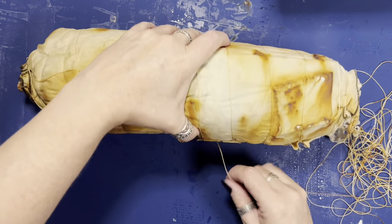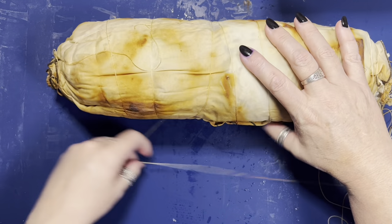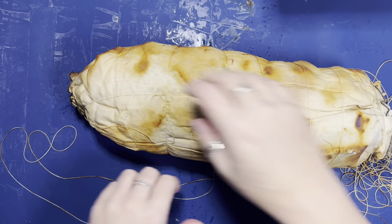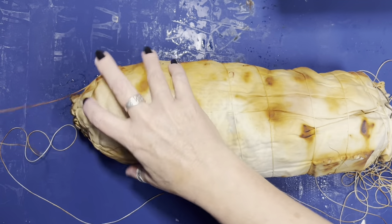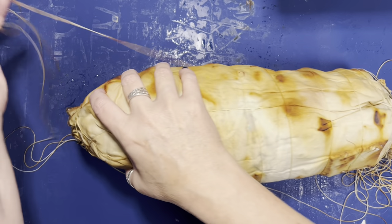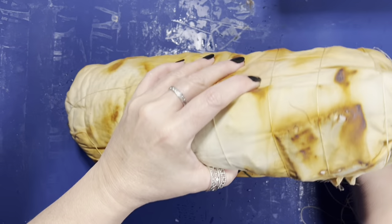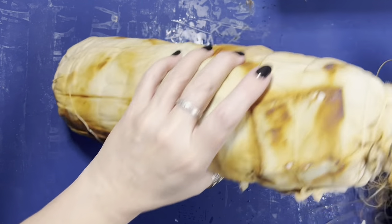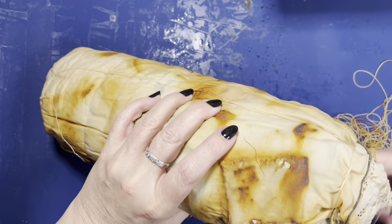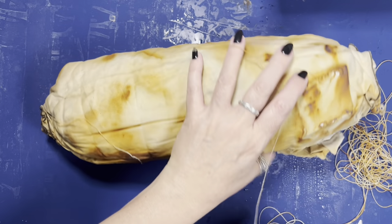So yeah, this is a bundle of just random fabrics. I will have shown some photos of the fabrics beforehand — I just went through my scrap fabric and grabbed out anything that sort of grabbed my fancy. I also threw in a couple of doilies and a linen napkin. It was basically just scraps aside from the couple of doilies and stuff. I'm very interested to see how it's all going to turn out because I haven't ever purposely done any rust dyeing before.